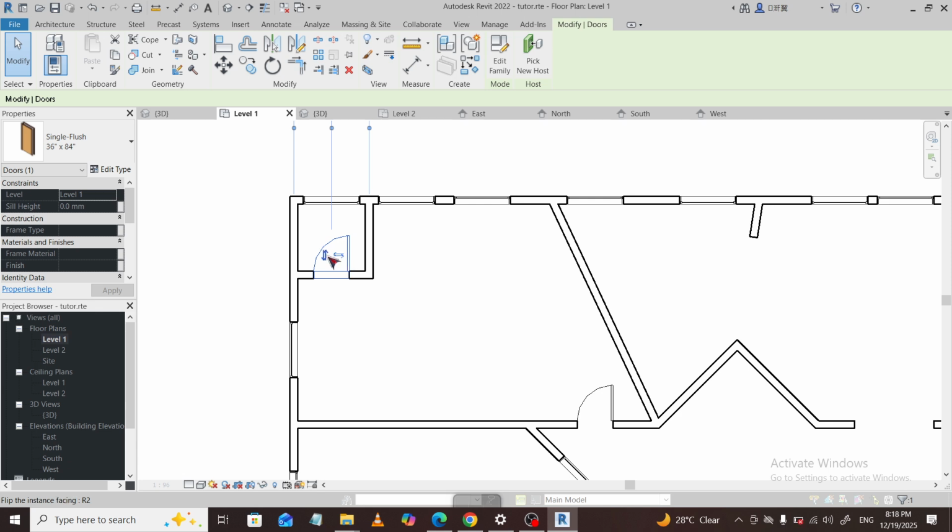Once the door is selected, pause for a moment and confirm that the controls look like flip arrows rather than dimension grips or move handles. This ensures you're about to adjust orientation, not size or position. With the door selected, look for two sets of flip arrows. The first set flips horizontally.